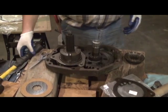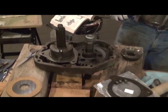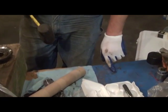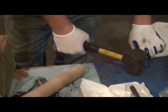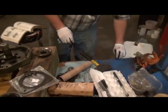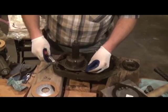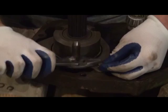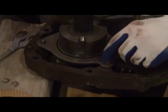But in this case, we've got the improved design, and grabbing a dead blow hammer. I could grab a big steel hammer, but I'm going to notice these little clips that retain the brake plate on had been distorted from removing them. They're just soft steel, and the easy way to straighten them is on a flat surface. Just take a dead blow, and they're good and straight. We'll grab these, and to reassemble, simply a nice pair of pliers, using a plier as the motivating force here. We get the clip into the grooves and compress with pliers.